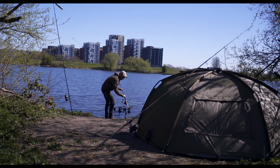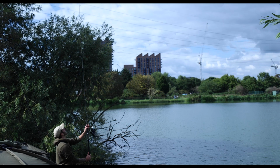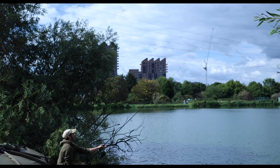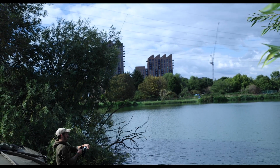I've concentrated most of my efforts on the higher and lower Maynard. You do have reservoirs 1, 2 and 3 on the other side of the road. They have a closed season, so you miss the actual time when the bream start to put on weight before spawn. I've had some great success on the higher, with fish up to 15 pounds, 15 ounces. Really awesome fish, a proper bream, mint condition.